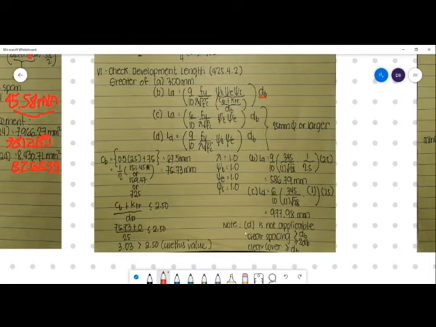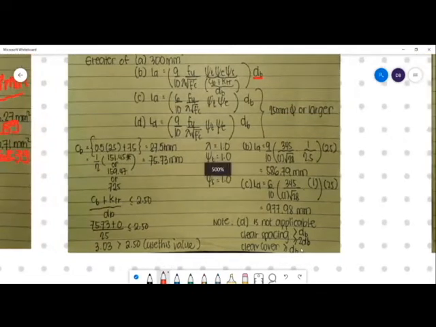And it says here that D is not applicable, since our clear spacing is greater than dB, the diameter of bar, and clear spacing is also greater than twice the diameter of bar. So clear cover is greater than the diameter of bar. So formula D will not be applicable. So we are just going to use again formula B and formula C.